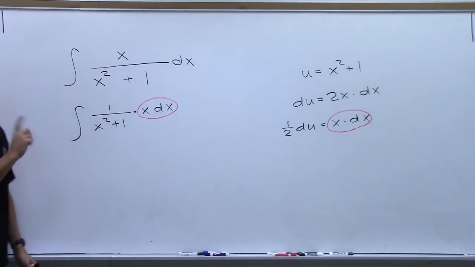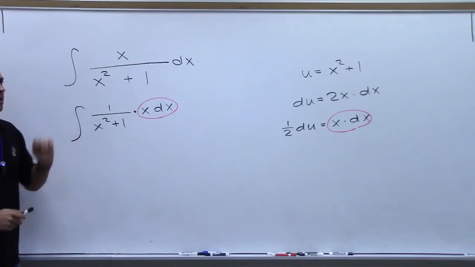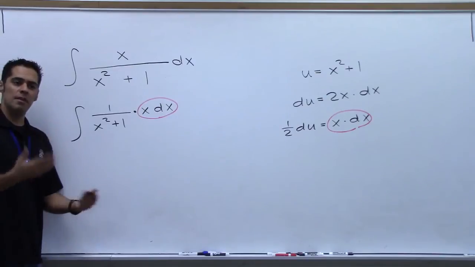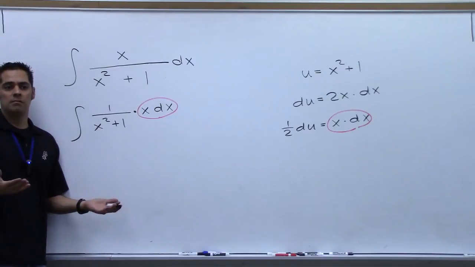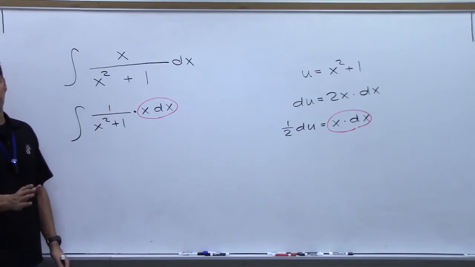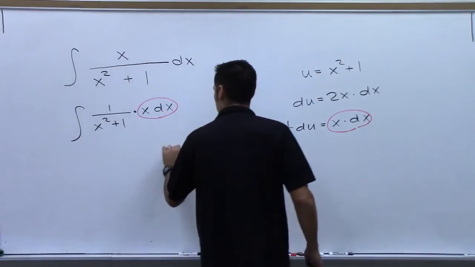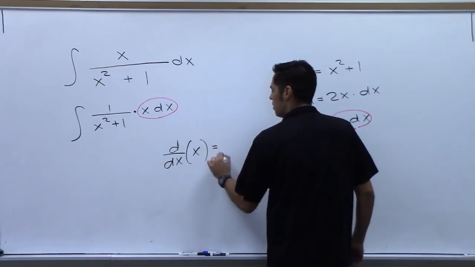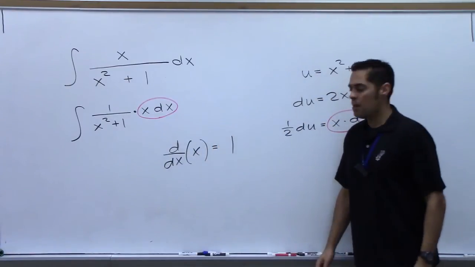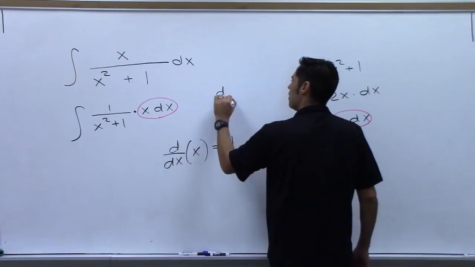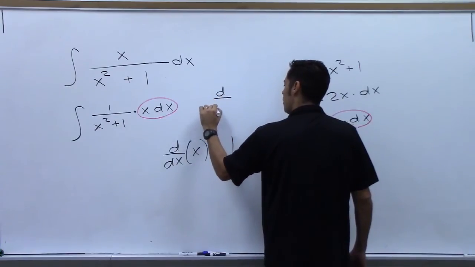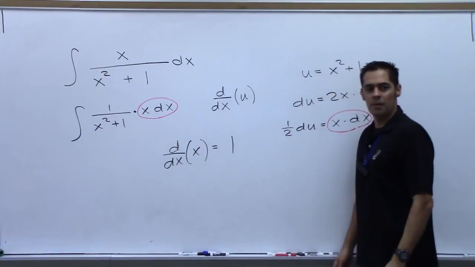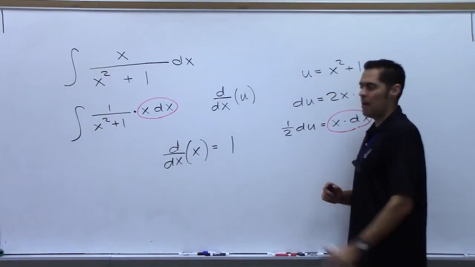Okay, in terms of this, it's a 1, okay? Because the derivative of x is what? 1, right? If x is your variable, right? So if I sit here and I say, hey, look, everyone, take the derivative with respect to x of x, then everyone says, oh, well, that's 1, right? But if I say, what's the derivative with respect to x of u, then the answer is not 1, right?